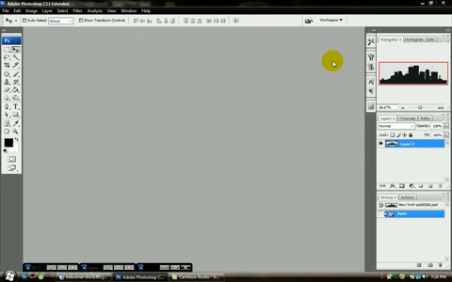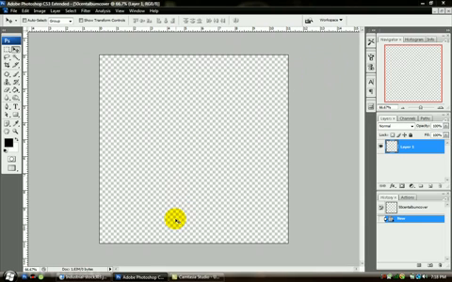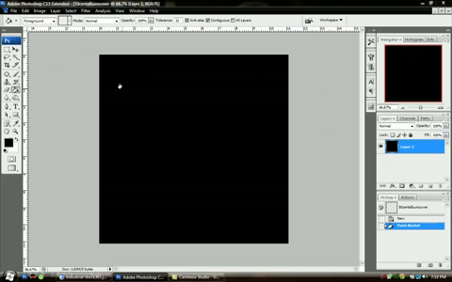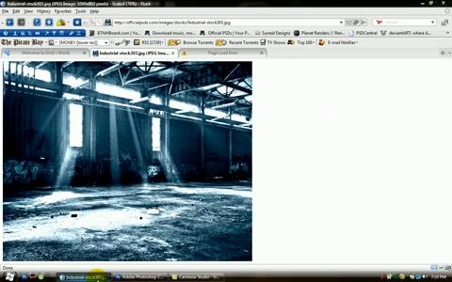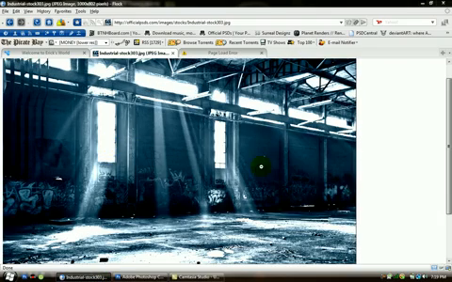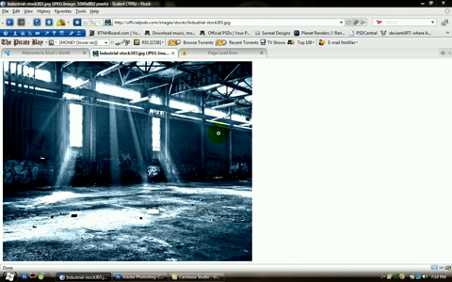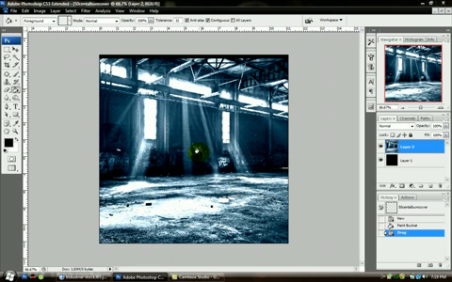Is that okay? And you're gonna get a square like this. It should have the little squares in the background. Alright, next thing we're gonna do is select the paint bucket tool and just color the background black. Next thing we're gonna do is bring in my stock, which is a background for a CD cover or anything you're working on. So we're just gonna drag and drop that in, like so.